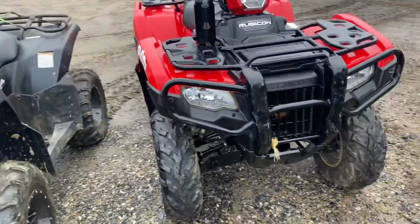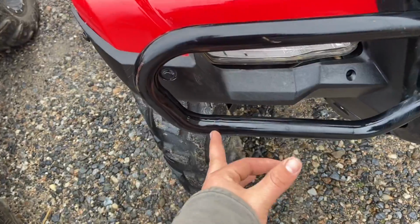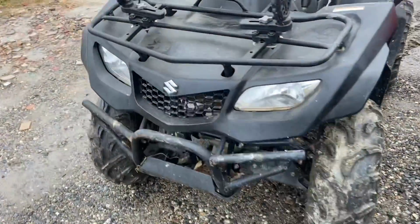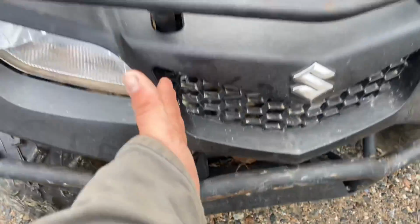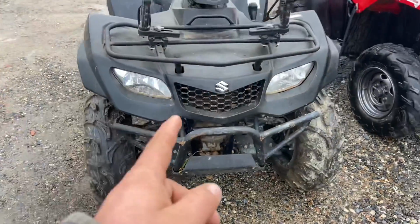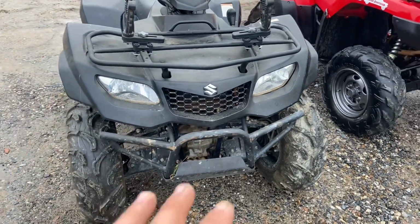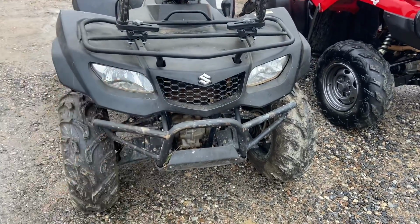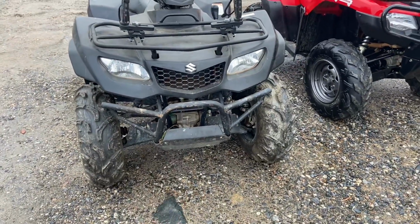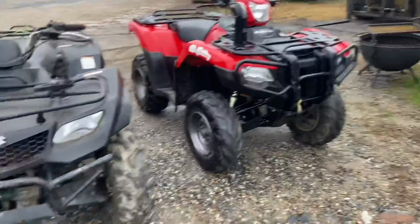The 420 Rancher, the only difference is this looks a little different, and this bar stops right here. It doesn't wrap all the way around, so it looks more like that. But on the 420 Rancher, it goes up all the way, so it protects all this. This does not have that protection, and on the 500, it has no protection. It's just plastic. So I don't know why the 500 has something less than this thing's got more, you know. But that bumper's better than the 500, the 750, the 400, all of them.